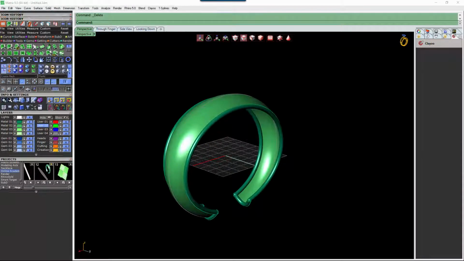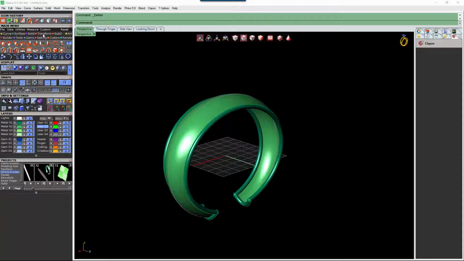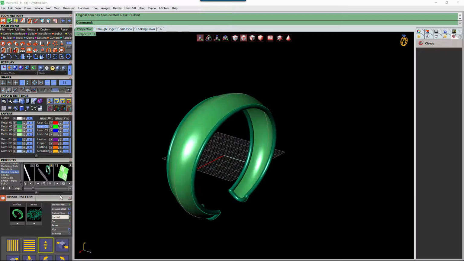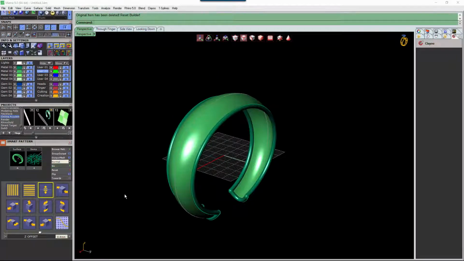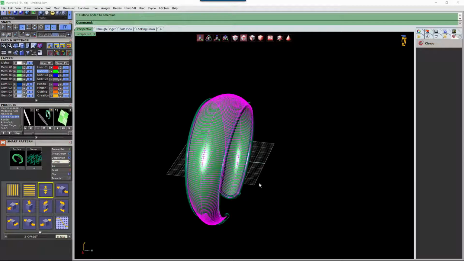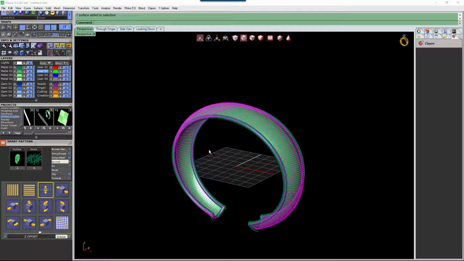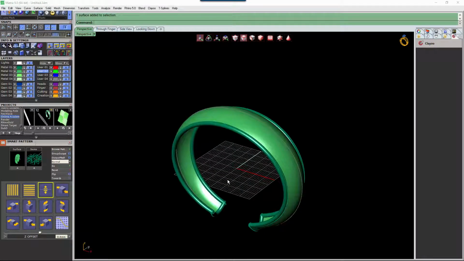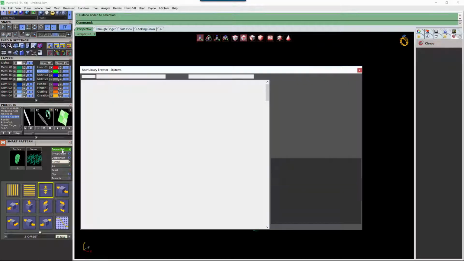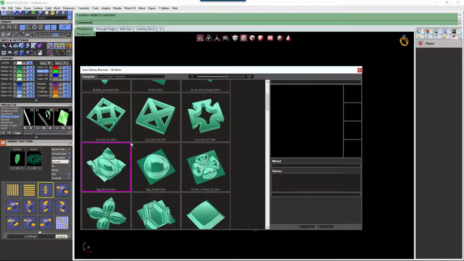So the tool that I want to talk about today is in the transform menu. This is a new tool. This will only be here if you're running Matrix version 9, and that is Smart Pattern. I'm going to click on that, and it's going to bring up a builder over here, and we're going to take our surface and put that into the input box, and now it's looking for an object. This could be any object that I create out on my screen, but we also have a library of patterns that are included. I'm going to run with that for the moment.